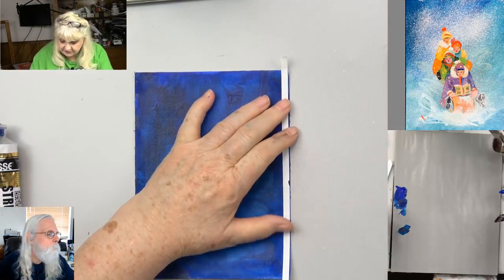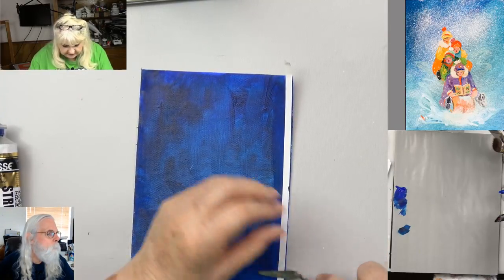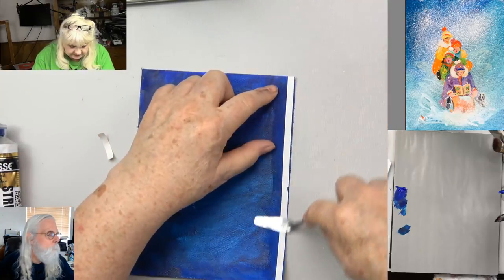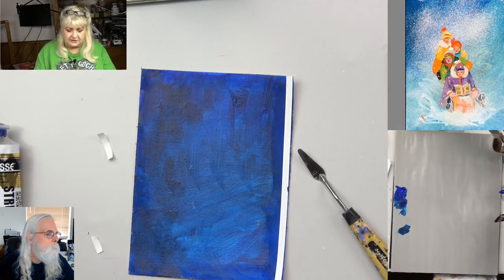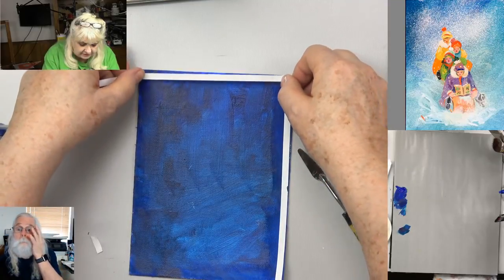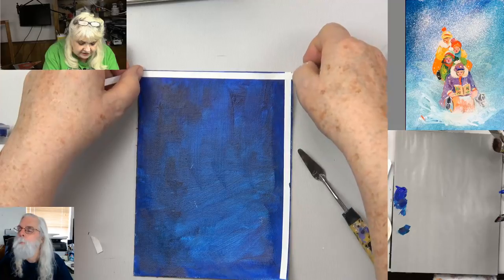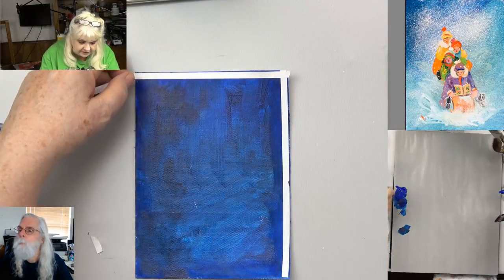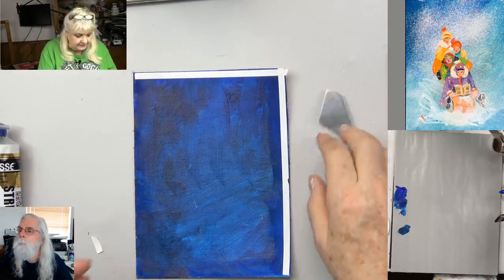Then what you do is you take a palette knife, hold the palette knife down, and you just cut the tab. Like that, and then you squish it down. Your paint should be very dry before you do this. So this is just how you make a little border. I don't know if I've shown this once before, but I haven't shown it this year. I like a palette knife with a little sharper edge to cut. And there you go.